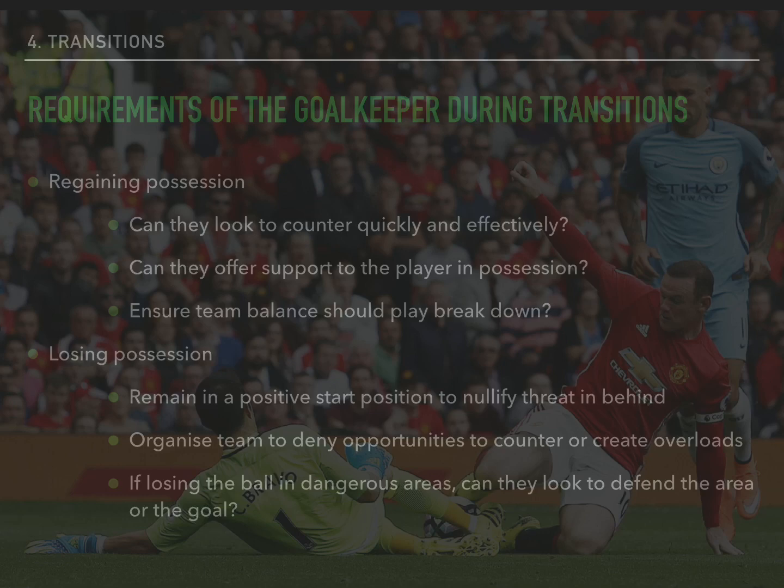Organise the team to deny opportunities to counter or create overloads. So continue to communicate with teammates to help deny any opportunities for the opposition to create overloads or to counter-attack early. Lastly, if losing the ball in dangerous areas, can they look to defend the area or the goal? So taking up good positions in relation to the ball to defend against crosses into the box or to defend against shots.